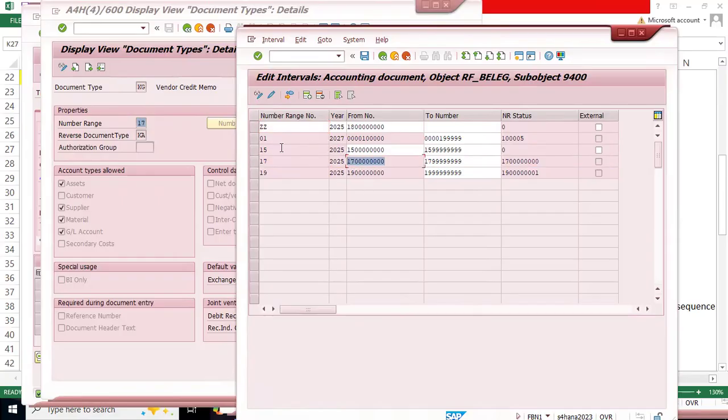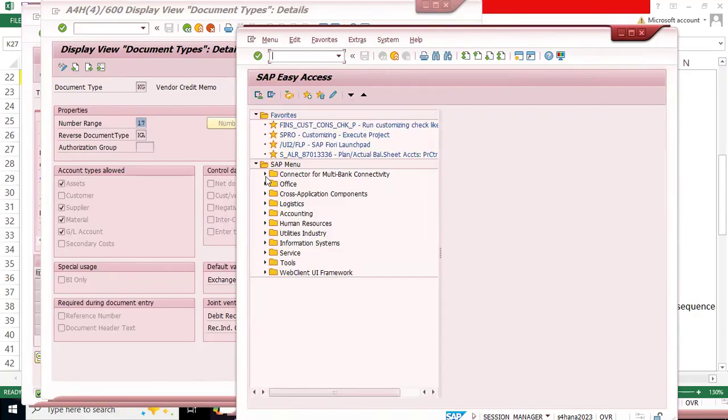Before posting documents, let's say 15, I have not yet posted anything. See, is it editable or not? It is in white, where I can edit. Anything that you want to do, you can do. It is allowing. If I want to try to delete, it will not allow, it is grayed out. You can also practically experiment how to change document number ranges before posting a document and after posting a document. Okay. So now I understand the document has been posted here.